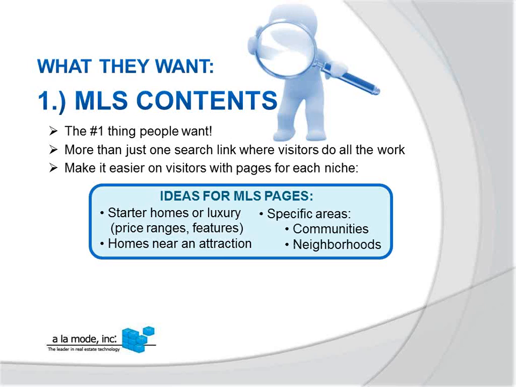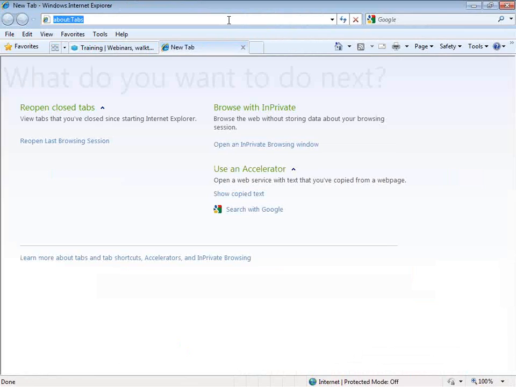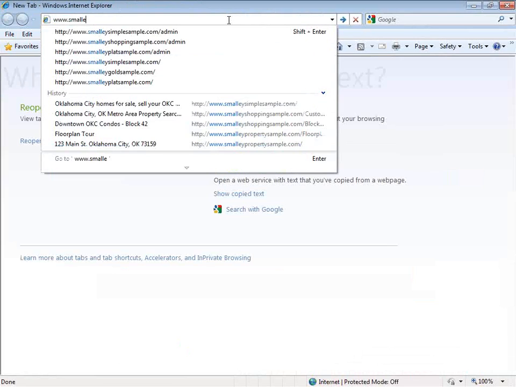I'd also include school districts in this list too, but do your shoppers already know where they want to live or where their kids want to go to school? Give them just the right listings in one click and then you'll be the expert. Now I'm going to pull up an example website real quick and I'll show you the impact of giving somebody more than just a search button.